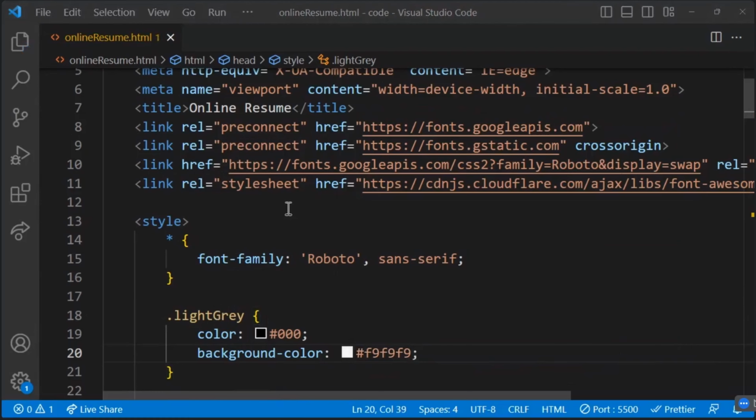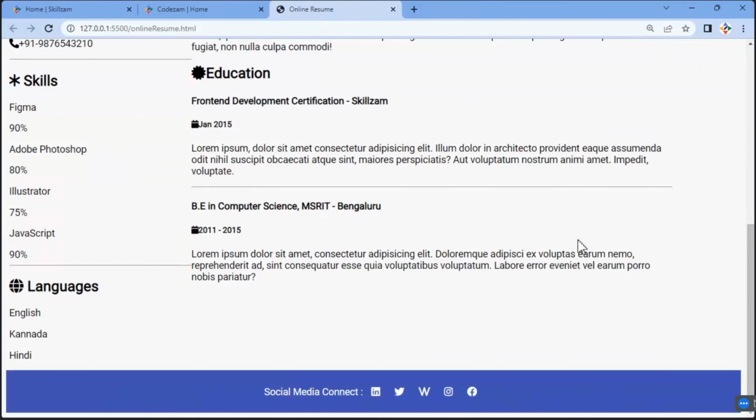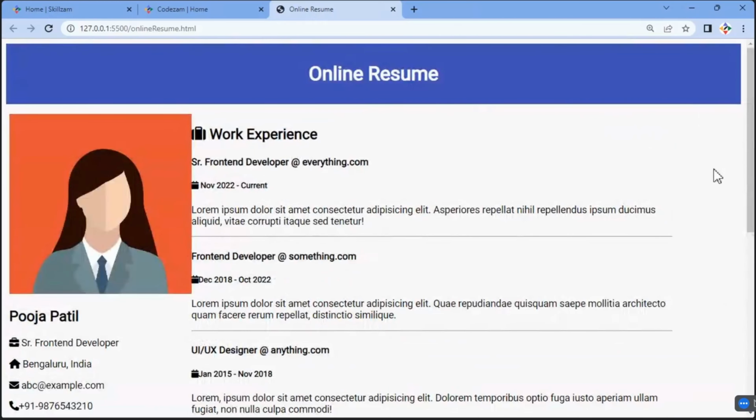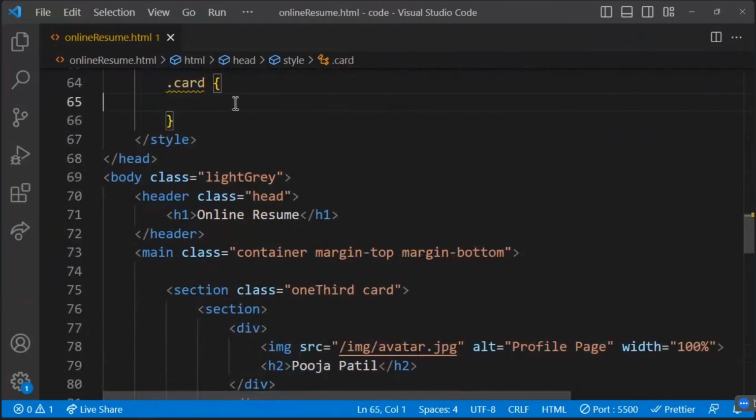This is a gray color. If you observe this, guys, the entire body of the online resume has been set to a light gray color. Okay, now what I can do is use this card property and try to make the card show out. All right.